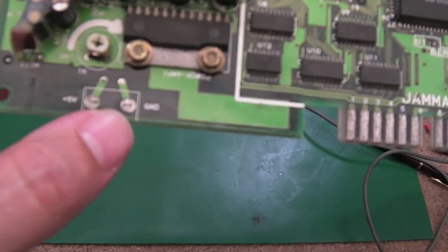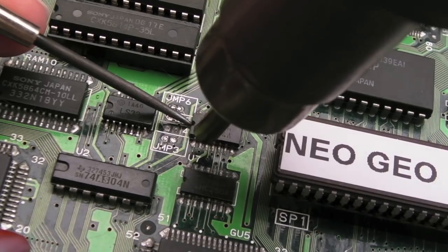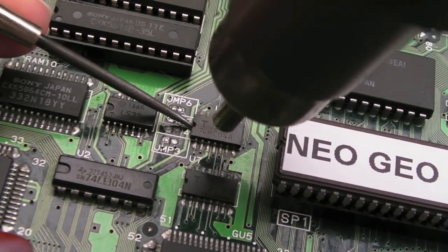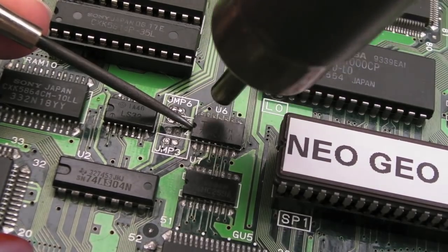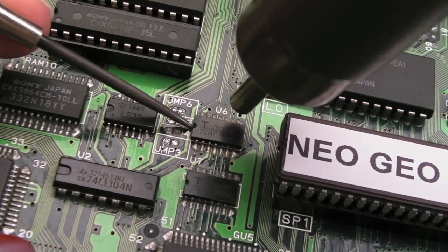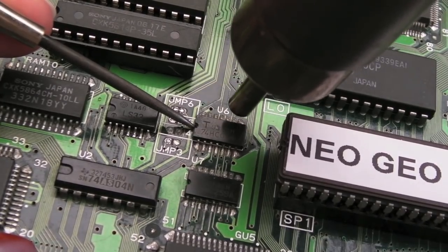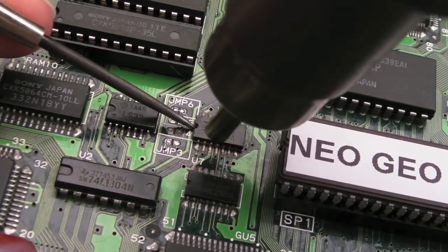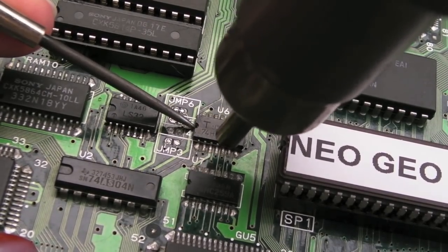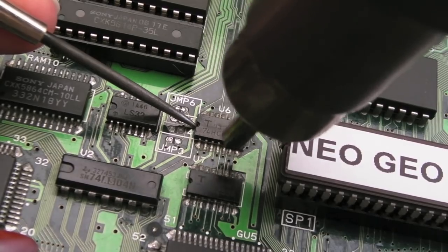I'm cleaning up the board — I've given these pins a light going over with the fiberglass pen. I've cleaned them with an eraser and IPA before and they just won't clean up — look how bad they are. I'll go over the test pads too. I've got a replacement 74HC04 — it's a slightly smaller package, SOP 14, smaller profile like the HC32s I've used on these before, but the pads are quite wide so fitting shouldn't be a problem. I don't think the HC04 is going to fix it if I'm completely honest, because it drives the output enables on both backup RAM chips — you'd expect a fault on the lower as well as the upper. But it's a cheap component, so we'll rule it out.